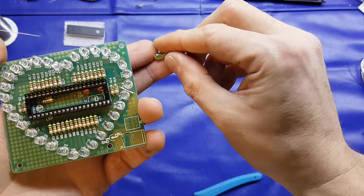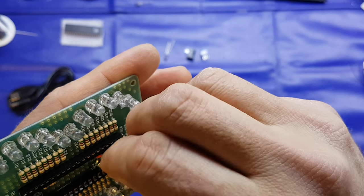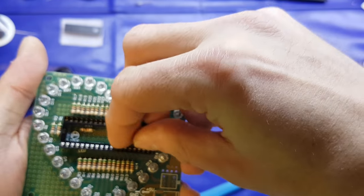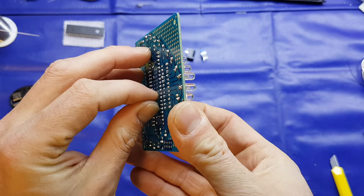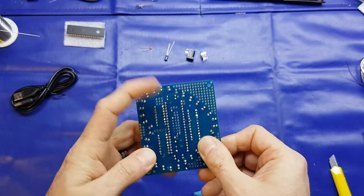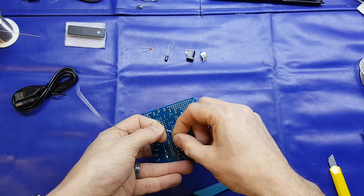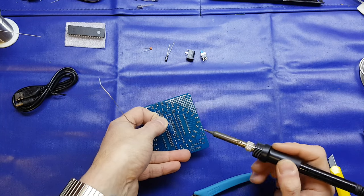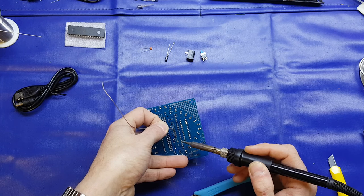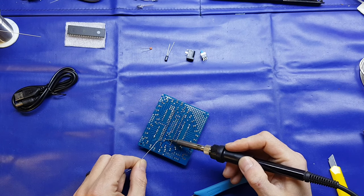So we'll pop the crystal in. Let's say it's a 12 megahertz crystal. And we will just pop that in like so, if it fits, that is. There we go. And we'll just gently bend the pins just to keep it in place while we're soldering it. In fact, I don't think that's going to work. I'll just hold it like so. And once you've got the one side tacked up, just fire on the other side.